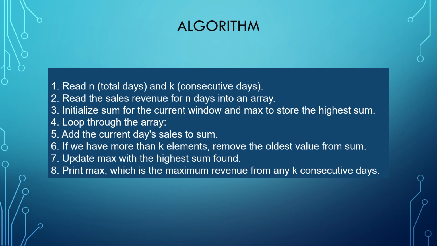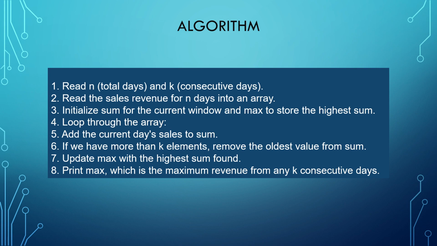And now we are looping through the array. That is, for each element in the array, we will first add it to the sum. And after adding it to the sum, we will check if our window size is less than k. If our window size is less than k, it means that our window is not even full. So no problem, we are just adding a new value. But if our window size is greater than k, we have attained the maximum window size. So we can't just add a new value. We have to subtract the oldest value which is present in the window. That has to be done if the window consists of more than k elements.